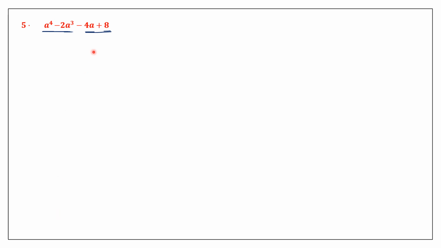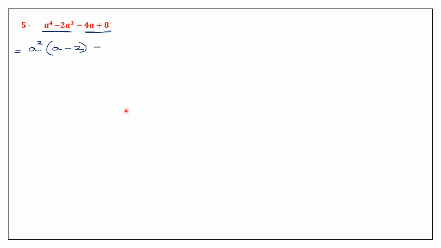So here as you can see, this is a to the power of 4 and this is a to the power of 3. That means there are three a's that are common. A to the power of 3, we can take it out. So this becomes a to the power of 3. Now the remaining from that group will go into the brackets. So here we have a to the power of 3. That means there's one a left here. So let's write that a minus. Now here 2a to the power of 3. A to the power of 3 is already here. So we only have to write 2. So we have 2. Now let's go to the next group.